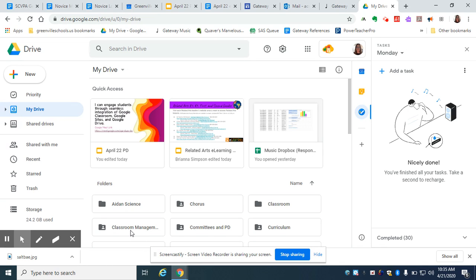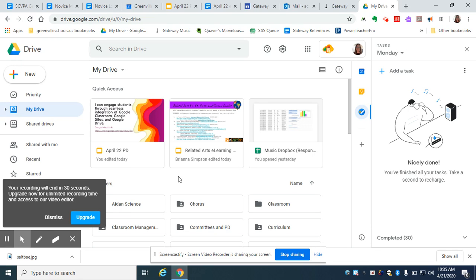Now, there may be a situation where you want people to have to request access. For example, if you were going to share something that had potentially sensitive information in it, if you needed to share information about a specific student with a substitute, for example, I have used that in the past. But for the most part, making information public on the web is important when you are going to be sharing it through any of the means of distribution that I have talked about using Google Classroom or Google Sites or Google Drive.